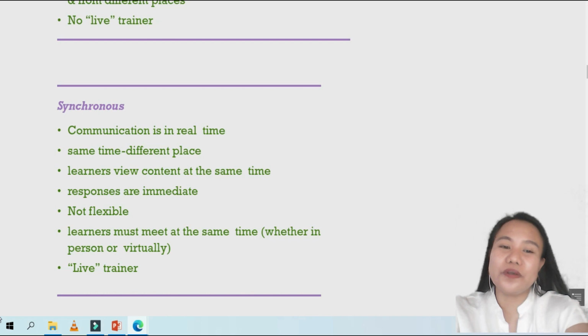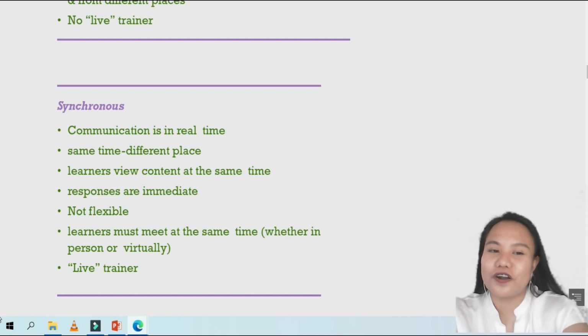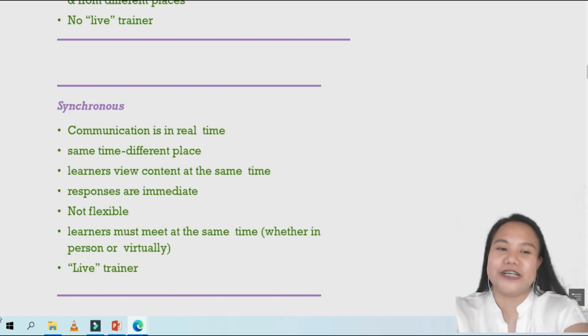And learners view content at the same time, and responses are immediate, not flexible, and learners must meet at the same time, whether in person or virtually. And not just like asynchronous, in synchronous class, you have a live trainer. So you have the facilitator, you have in real time discussion of the topic.